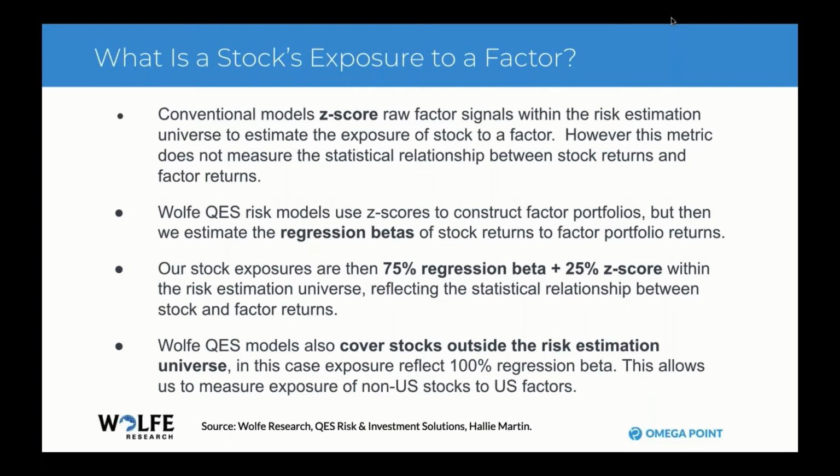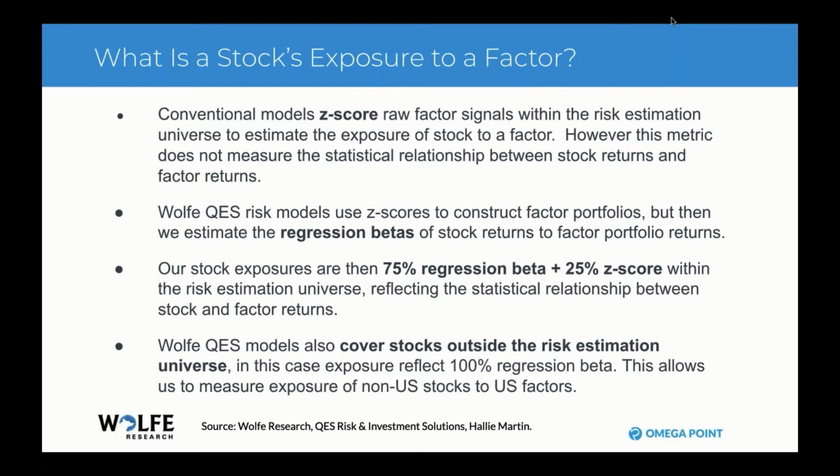So instead, in our Wolfe QES risk models, we use these z-scores to construct factor mimicking portfolios. These portfolios are long-short, and they're designed to have beta of 1 to the target factor and beta of 0 to the other factors in the model. They're highly diversified and have positions in almost every security in the risk estimation universe. We then look at the performance of these factor mimicking portfolios, and we test to see whether stocks do indeed move with those portfolios or not.